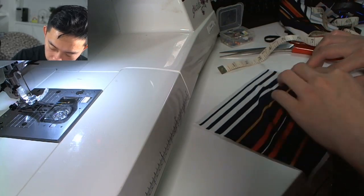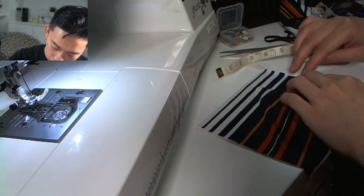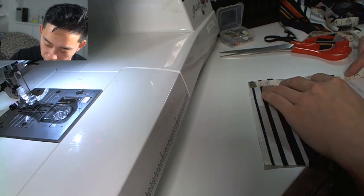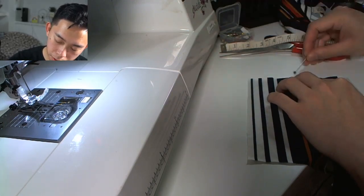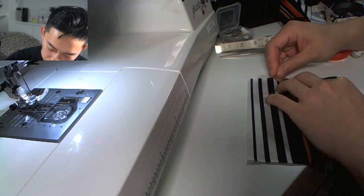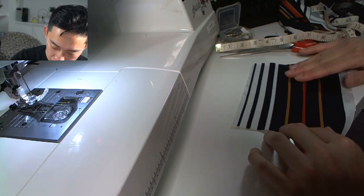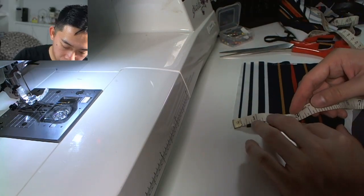Let's go on. Let's fold this over. It's definitely easier with cotton, let me tell you. I don't know. I felt like if I use cotton... Oh, that's perfect right there. Okay, so I need to sew this down. This time, I will not sew across. I will sew up and down. I think that's how it should be. Okay, let's fold this down, so it's 4 or 5.5 as well on this side.